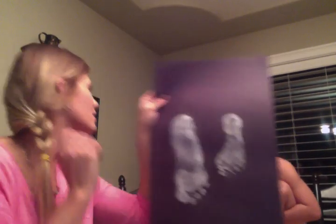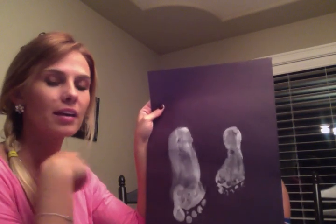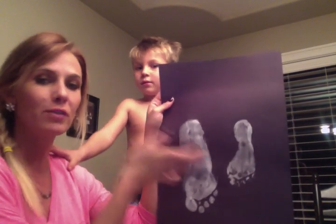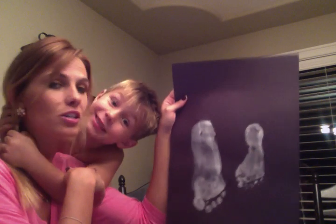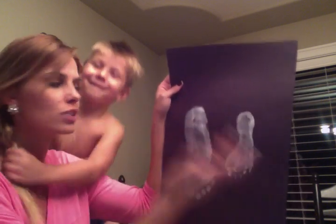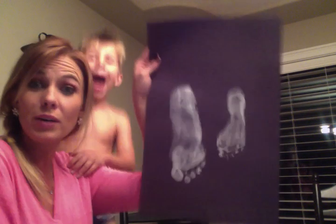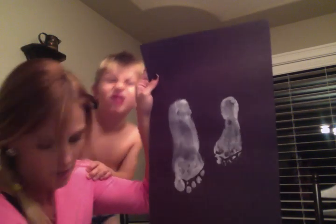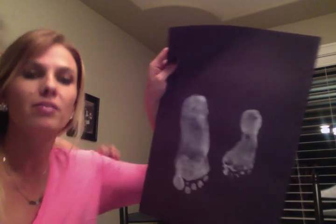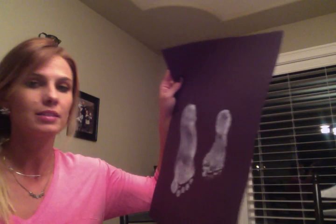So now we have a mommy and a baby ghost going trick-or-treating. You can get markers, noodles, pennies, whatever you want to make them have some little ghost faces and arms — some licorice, some crayons. You can draw on them and make it a mommy ghost and a baby ghost going trick-or-treating. That would be super cute and fun to frame, maybe to give to your grandparents or family. So the next project — come here, we have one more project. He has ADD.